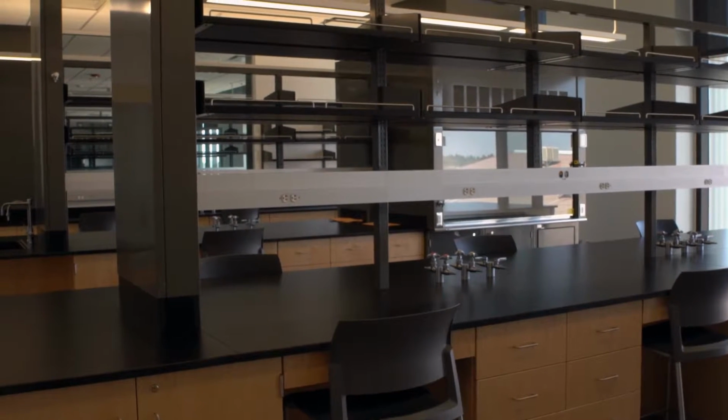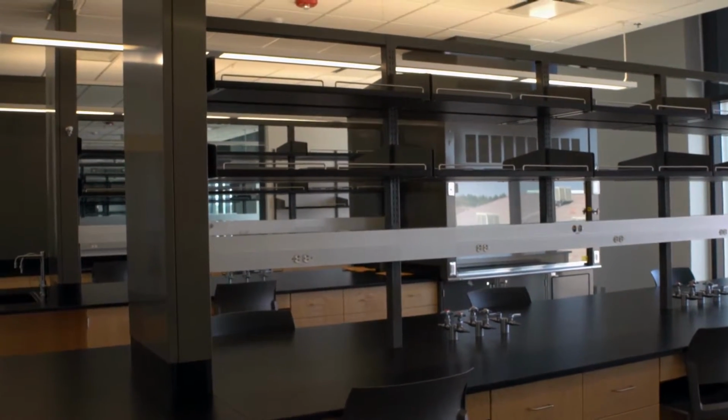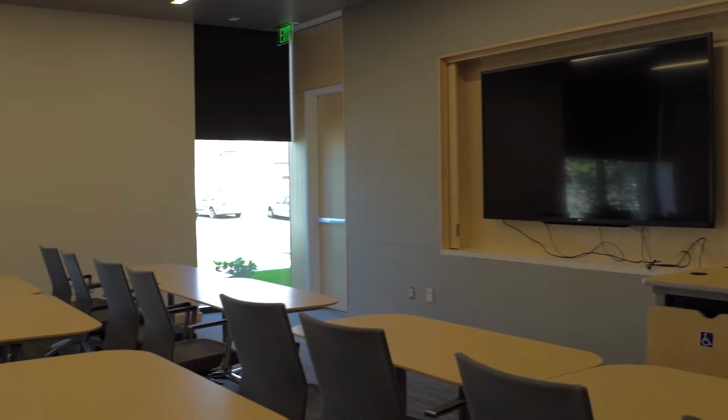Also, we're going to be doing some research over here from the products that I was talking about earlier, so they will have an opportunity to work in this room as well once we get it fully equipped. It's not quite there yet, but once it is, we'll be able to do testing of all different kinds. But as I said, it's mainly set up for research, so it depends on what level. The graduate student, for instance, will benefit from this more than the undergraduate students at this point, although we have a lot of undergraduate research ongoing on campus, and so that could benefit from this facility as well.